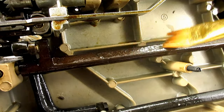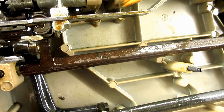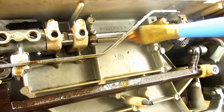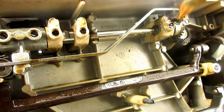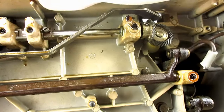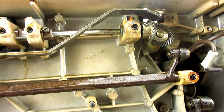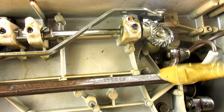Whereas if I brush this now, even with the metal brush, it's barely going to touch it. It would be like taking that little metal brush to a piece of varnished wood. You know, you'd scratch up the varnish, but it would take you a lifetime to get it all off of there. So, I'm going to continue this. Let me show you this other gear over here first. And just kind of get it on there.